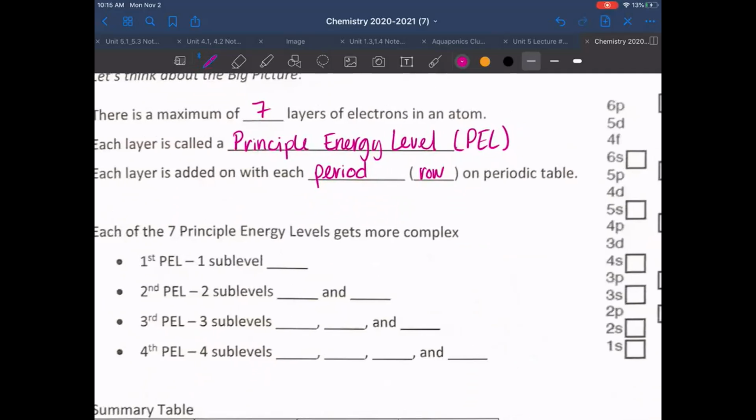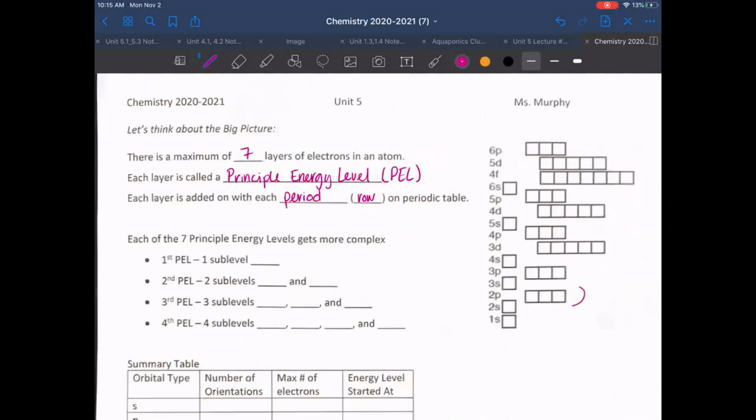And so starting with the first principal energy level, if I can zoom out here, that has just the s orbitals. So if we look over on the right-hand side, the 1 here represents our energy level, and we only have our 1s. Then the second, we can have both s and p, so we have a 2s and a 2p. The third, we add the d orbital here, and so we have a 3s, a 3p, and a 3d. Fourth sublevel, we add s, p, d, and f. And now for the 5th, 6th, and 7th, they also have s, p, d, and f. It doesn't add more funky shapes.